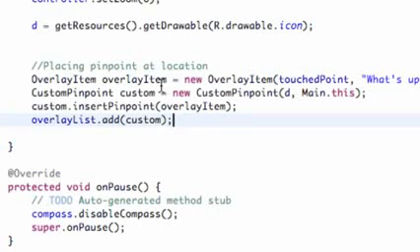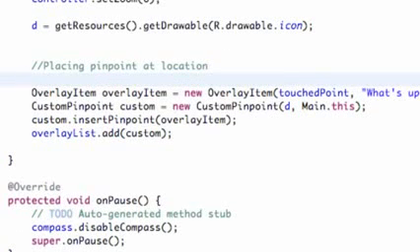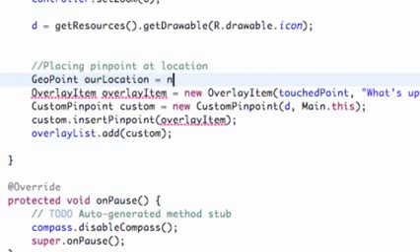We're going to paste that there, and the other thing we need to do is set up a GeoPoint, and we're going to call this our location. We're going to set that equal to new GeoPoint, and we're just going to call these latitude and longitude, or lat and longy, like that maybe.